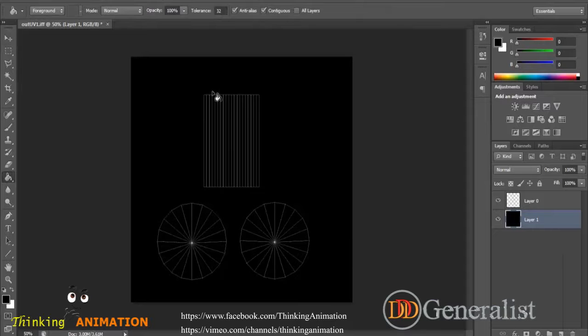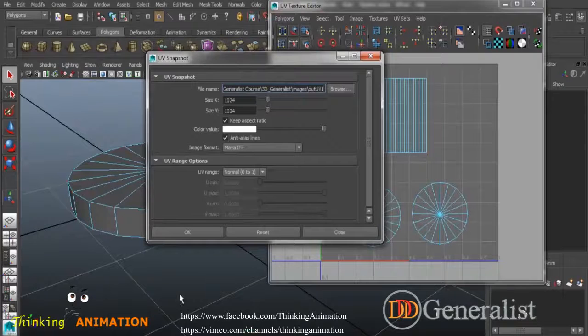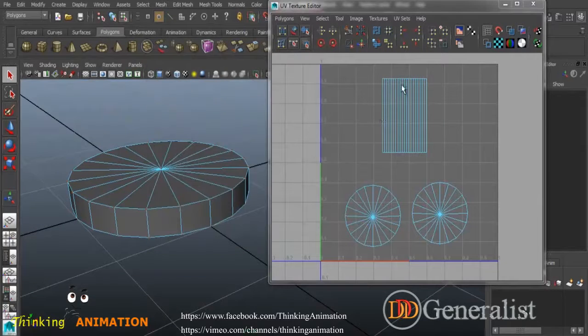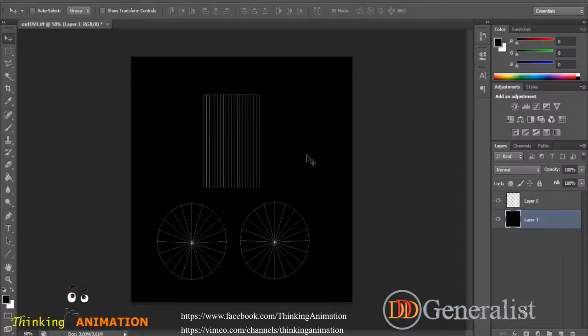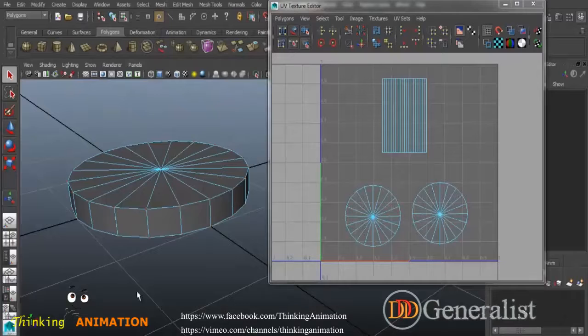This way you can see we have the same UVs we had inside Maya, the same image right in Photoshop. So if we place the texture beneath these UVs, it will be displayed right on the model.